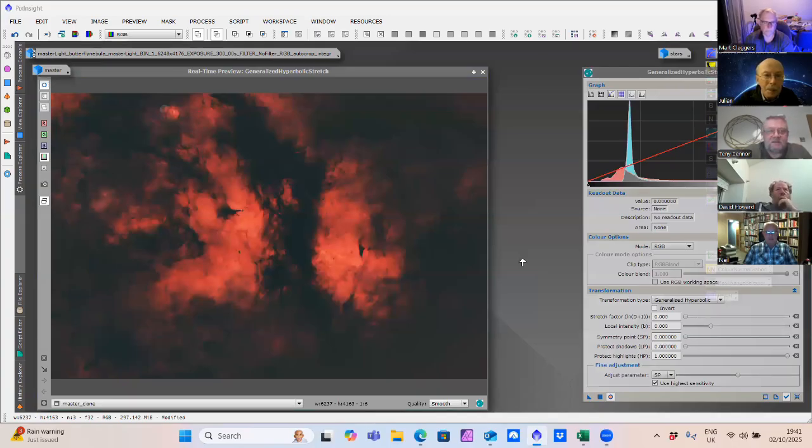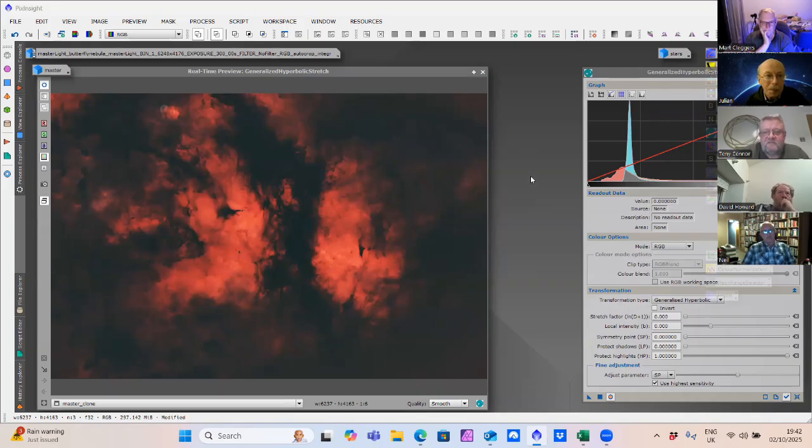When I first started imaging, I always thought I had to have a jet black sky, and I quickly realised that I was doing myself and the image an injustice, because there's a lot of luminosity around the main nebula, and it looks false when it's jet black. To my liking, anyway, it's a preference, but when they're jet black, they don't look realistic. So that's when I started experimenting with masking off.